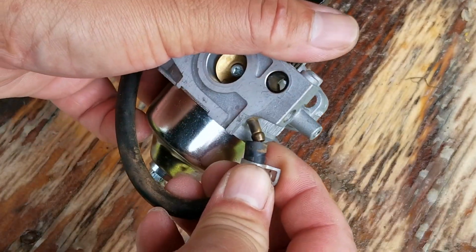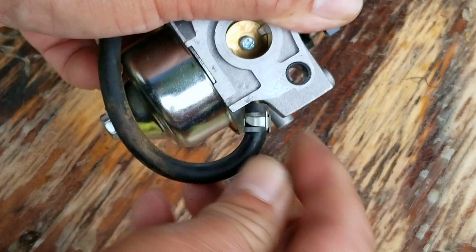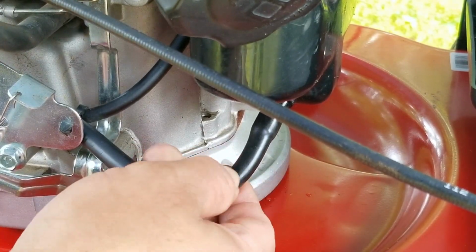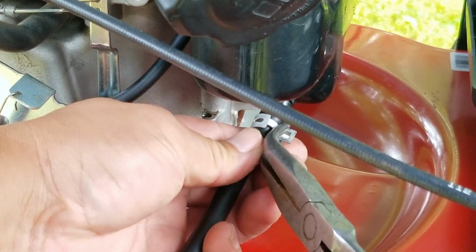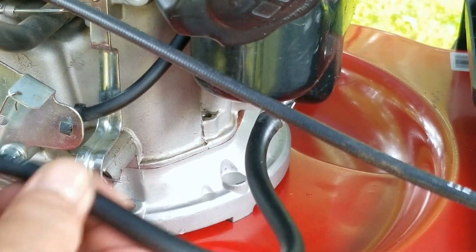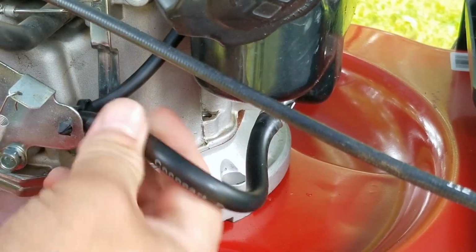Now because it's such an unusual design, the likelihood that you'll forget is quite high. In fact, it's happened to me at least once. Now before we install the carb, I do have to remember to replace the fuel line that we cut up earlier. The fuel line that came from the factory doesn't seem to age very well, but I think it mostly has to do with the fuel.